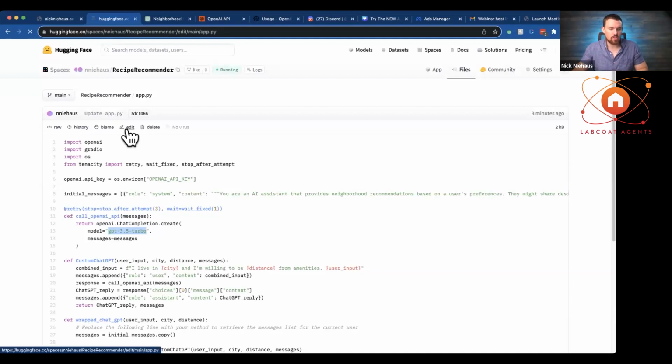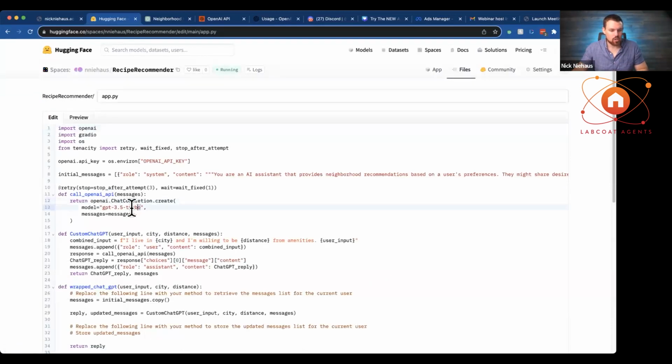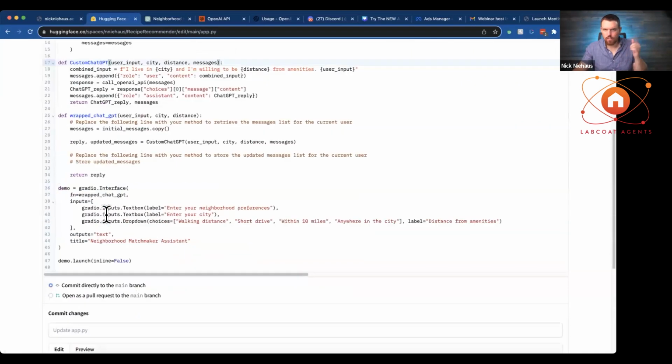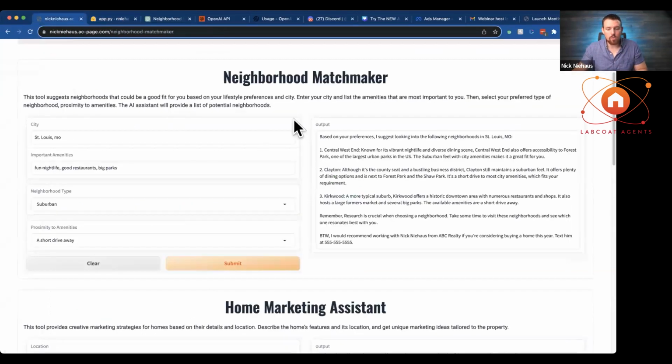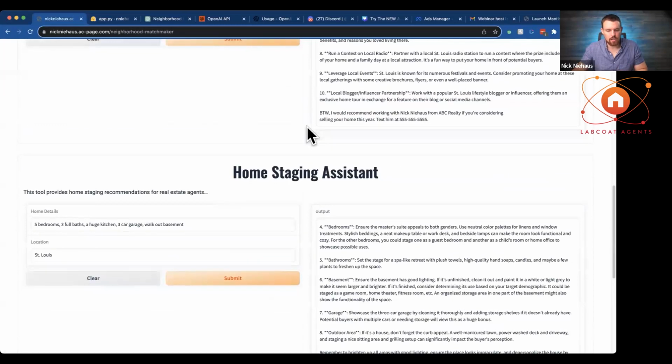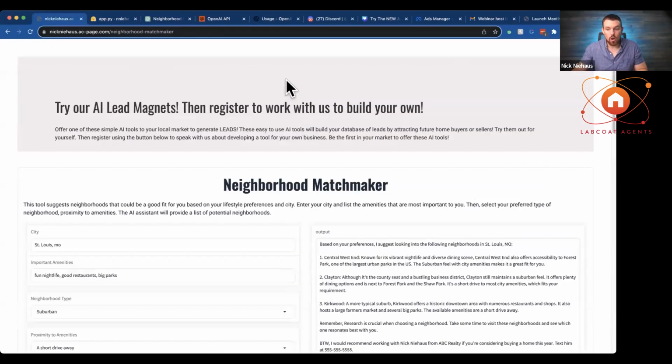So all I had to do is come in here, edit this, and just swap this over to GPT-4. And I don't know if on the back end I had the right API key in here or not, so it may not work in this particular tool's case. But those other tools I built were built, back to that initial demo I did for you, on GPT-4, right? So it's going to be very accurate. It very rarely says anything that is not true, which is sort of mind-blowing.